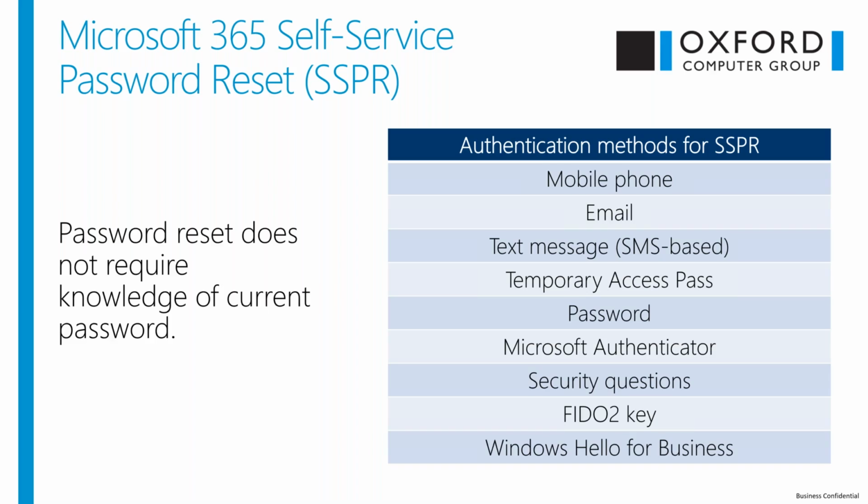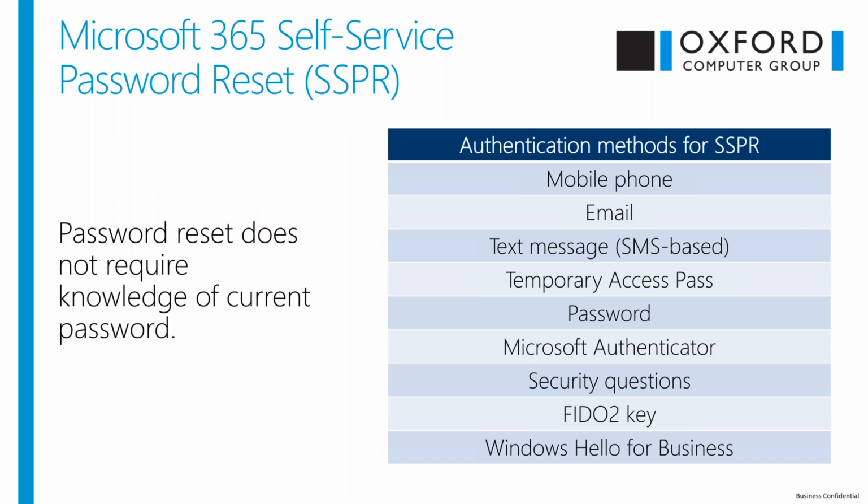We do have other methods. We have a text message one, which I'll discuss later. That's newer. It's just come out of preview. And that one's interesting because you don't even have to tell the user their username. We also have the opportunity of using a temporary access pass, although at the end of the day, we do have to send a password to the user so they can use a temporary access pass.